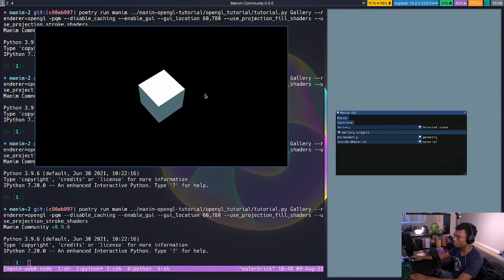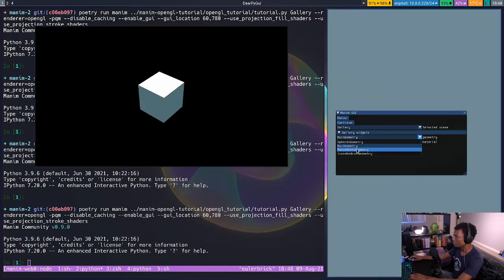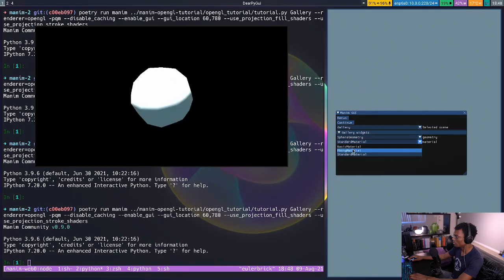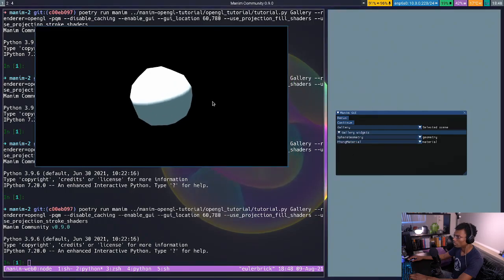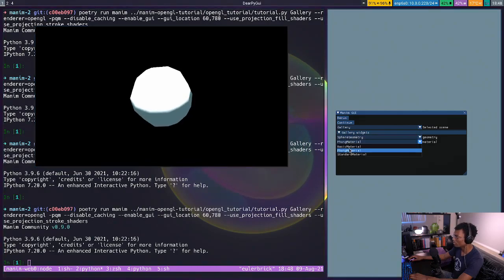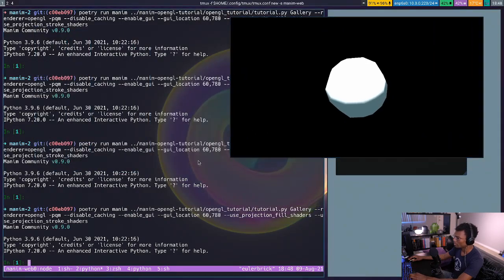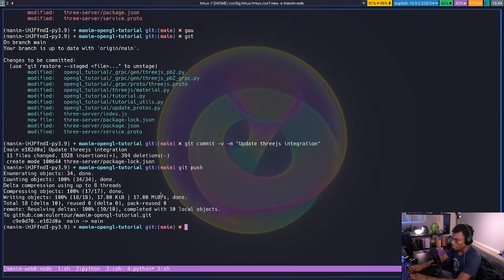Pedestrian material. That'll be the next one. These look incredibly similar. The basic is totally different though. Well, okay.